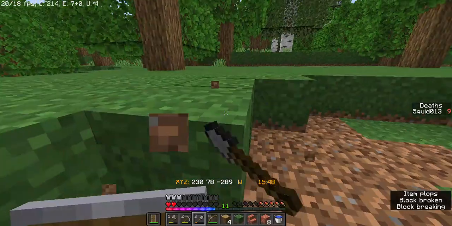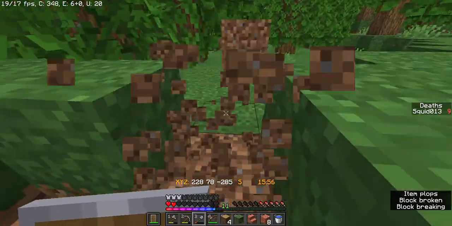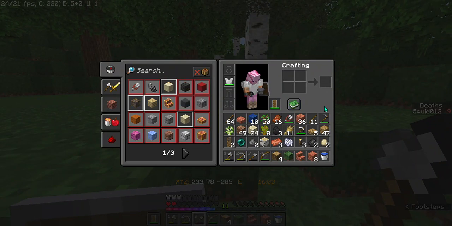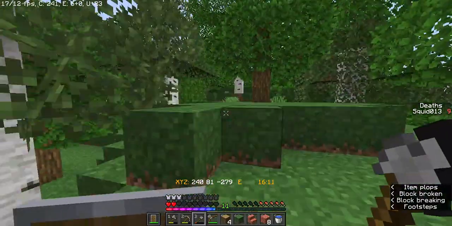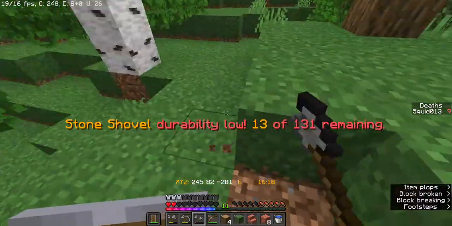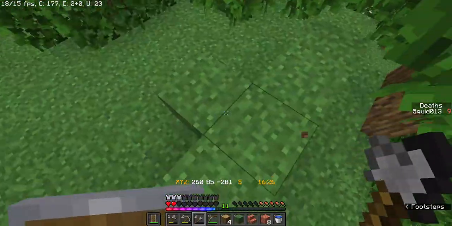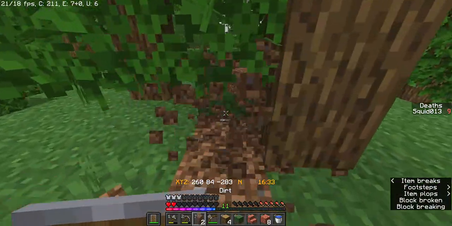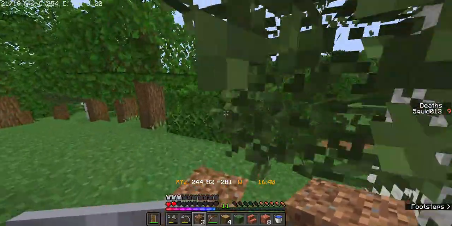Coming up this bit. Like this. Okay, you know what? I can just have it go straight across. Ta-da. Where's my shovel? I'll head back. This too. Okay. Now we head back.